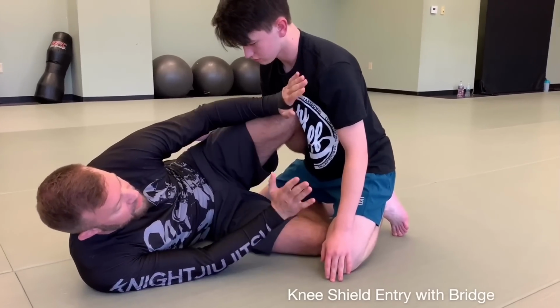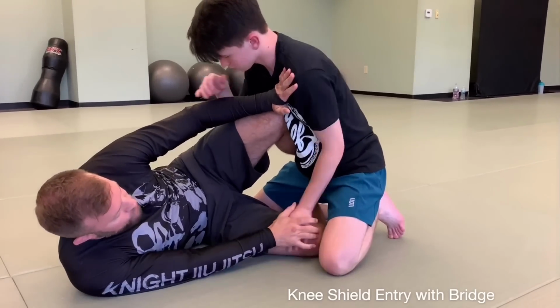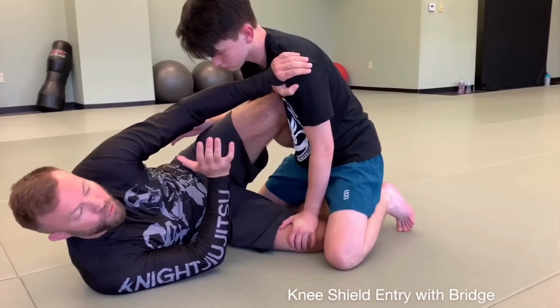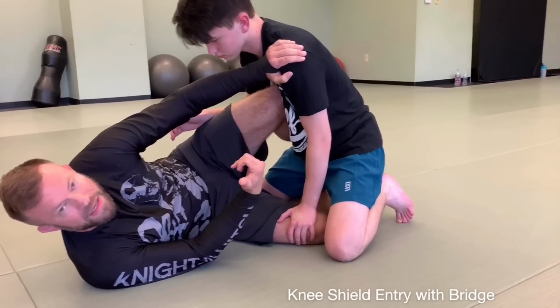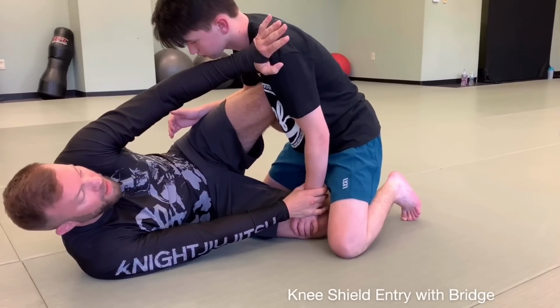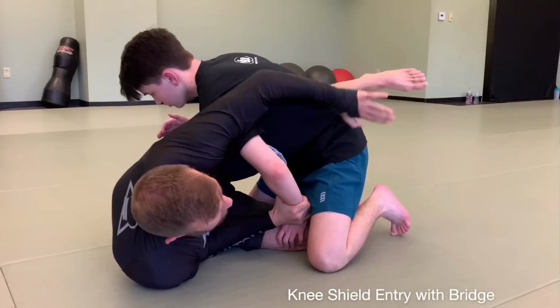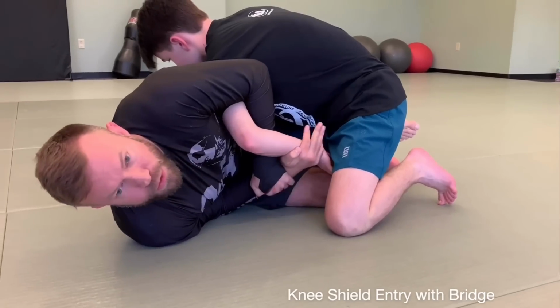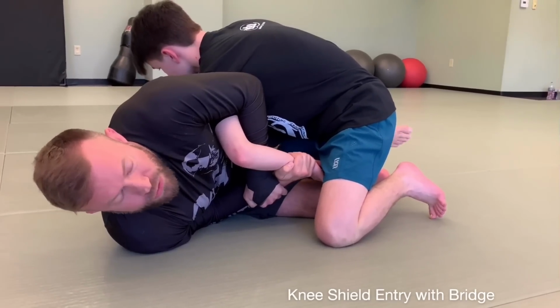I'm framing here against him to monitor, and he's trying to push this leg through. As he's trying to do that, I'm going to resist at first and create some tension that he's fighting against and support his weight. And then after that, I'm going to collapse this, shoot it past, and then wrap back through for this kind of figure four like this. So we can also refer to this as a double wrist lock, as they do in catch wrestling sometimes.